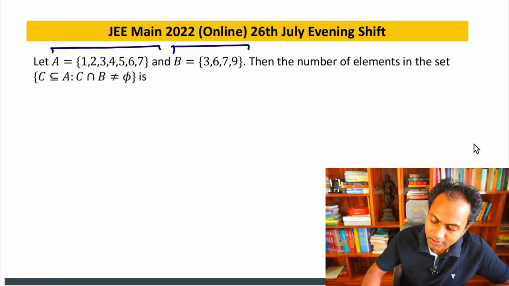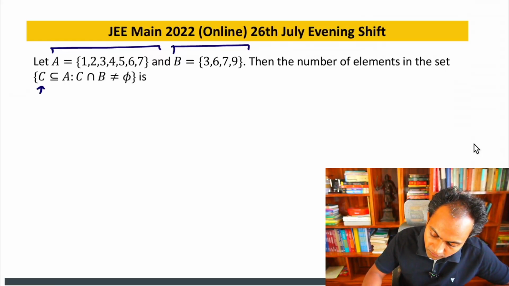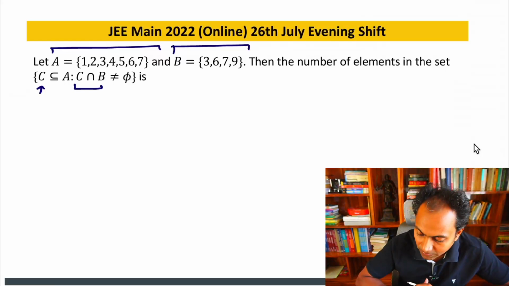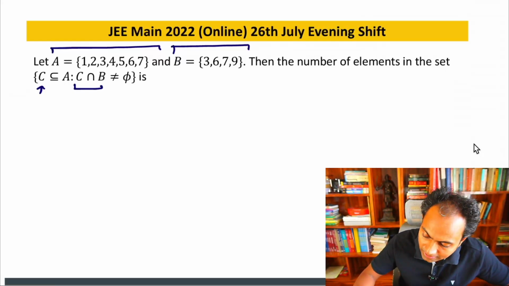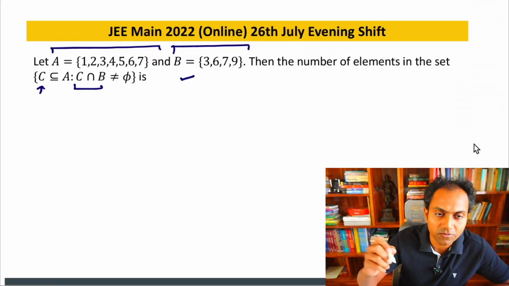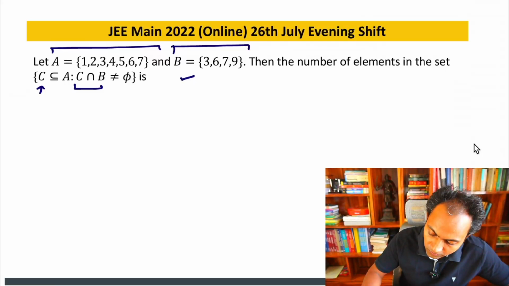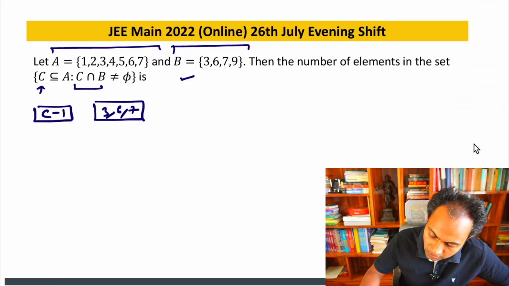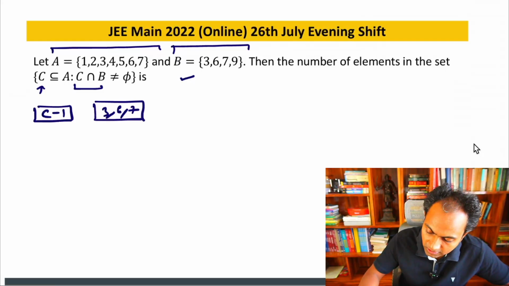Now they want us to find a set C in such a manner that it is a subset of A, but it should also have some intersection with B. So in simple language, what they are saying is you take at least 1, 2 or 3 elements that are there in B and then figure out a subset of A corresponding to that. So what we will do, we will use case method. Let us take case 1. So the maximum element that can be common between A and B can be nothing but 3, that is 3, 6 and 7. Now corresponding to these 3 elements, you can see that now I will highlight this element so that you are also able to connect with the solution.